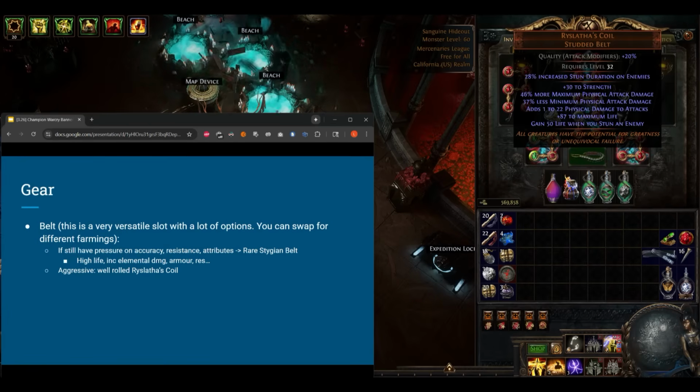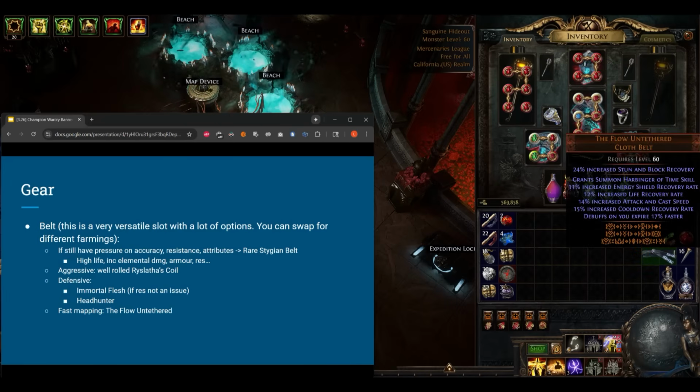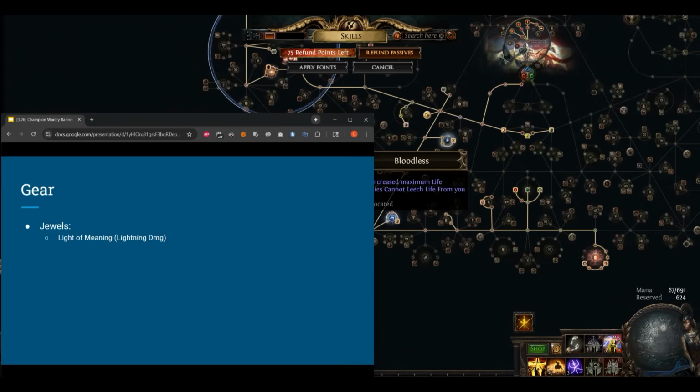So for aggressive option, you can have a well-rolled Restless Coil. For defensive, you can have Immortal Flesh if resistance is not an issue. Or you can have Headhunter. For fast mapping, you can use the Flow Untethered, which can grant you 10% action speed. And for GG, for endgame, you can have Mageblood.